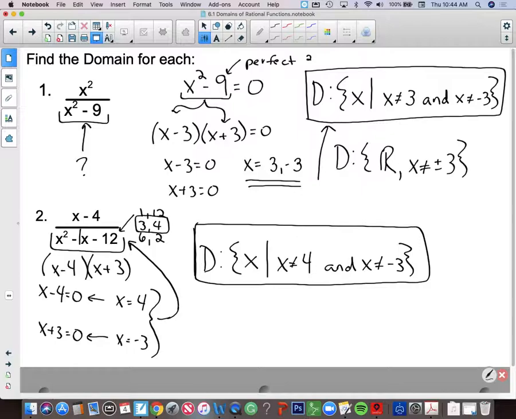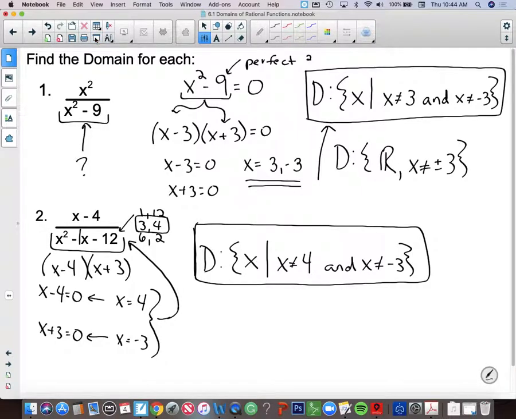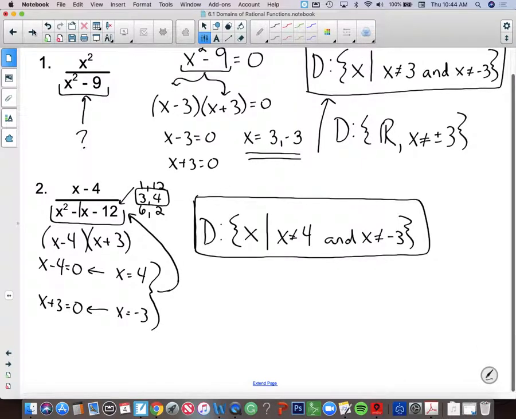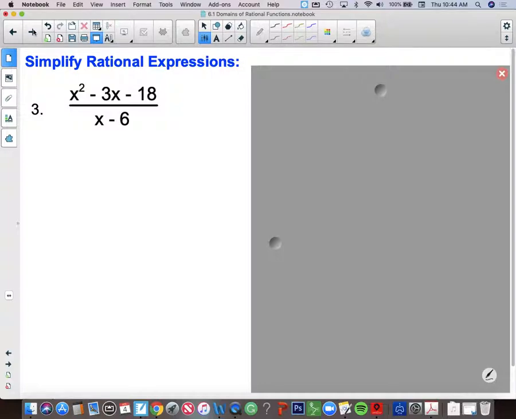I think that's the last example here. All right, so the next step would be simplifying. We're simplifying rational expressions, and for all of the stuff that we're working on today, we're going to be factoring. Hopefully we just had the test over factoring, so we should all be fairly decent at it. If you are still having problems with factoring, then you're going to have to figure it out because this entire chapter involves factoring.